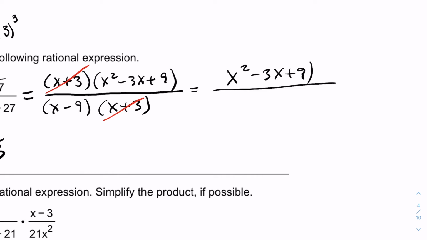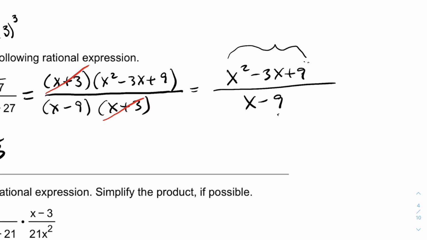Now this numerator up here is prime, right? You can't factor it down any further. And the denominator is x minus 9. It may be tempting to try to reduce the 9's, but remember, they're terms, they're not factors, so don't do it because you'll be wrong then. You might feel like this must be factored.